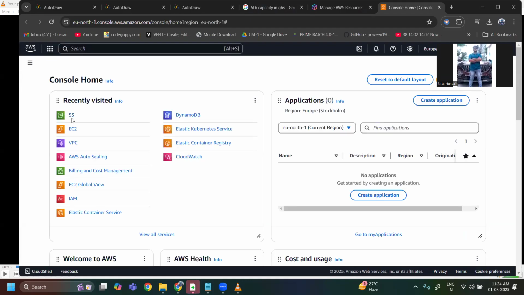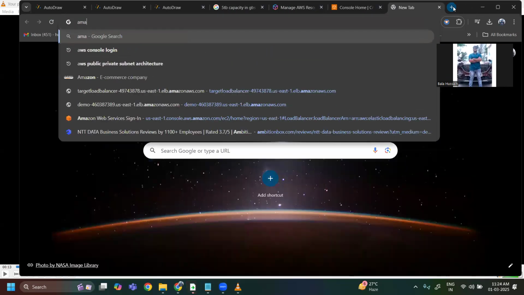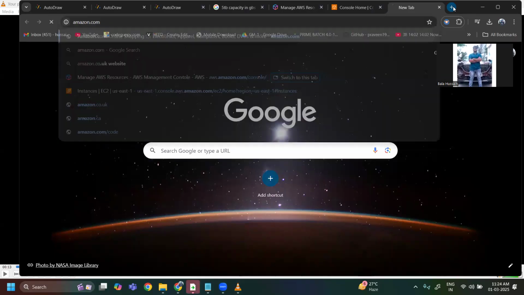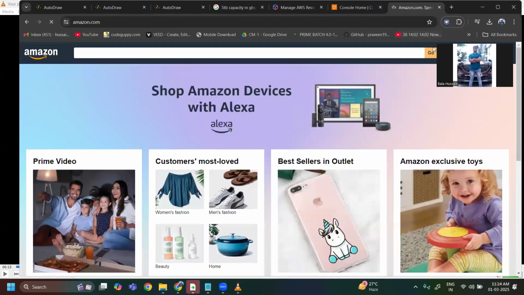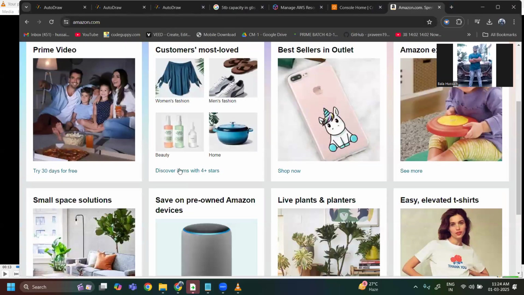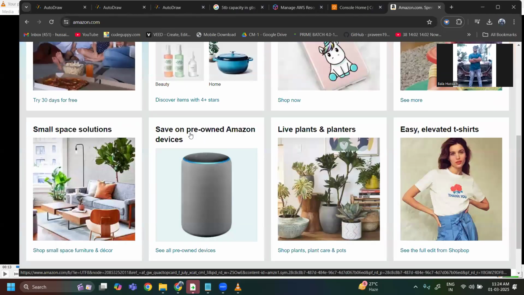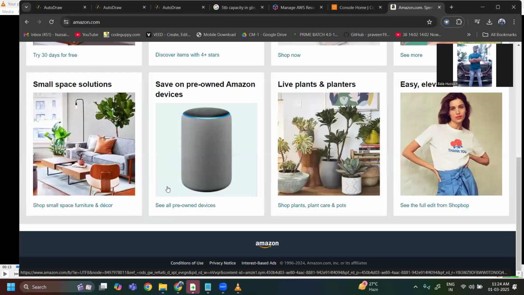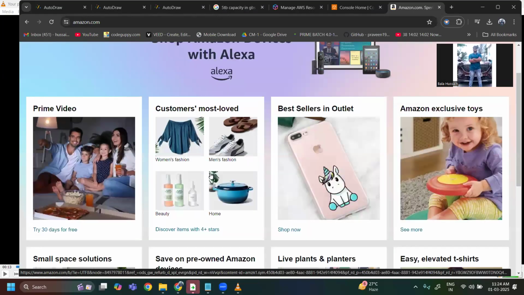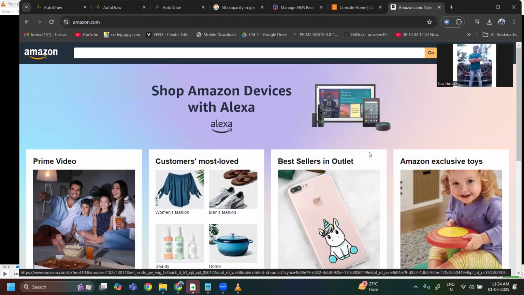Okay, so for every application, if you are going to Amazon.com, you just go to Amazon.com. That's it. These pictures are stored in S3. So these are all the images and videos that the end users are watching, and they are all stored in Amazon S3 storage.